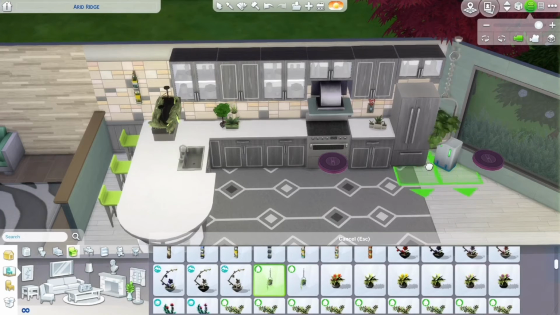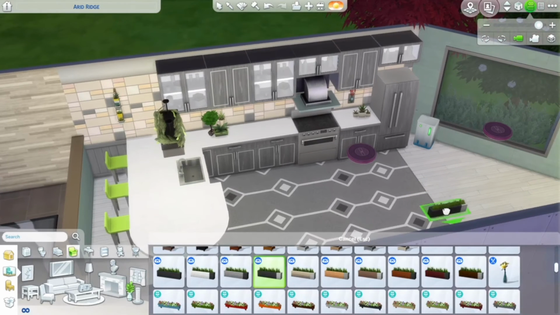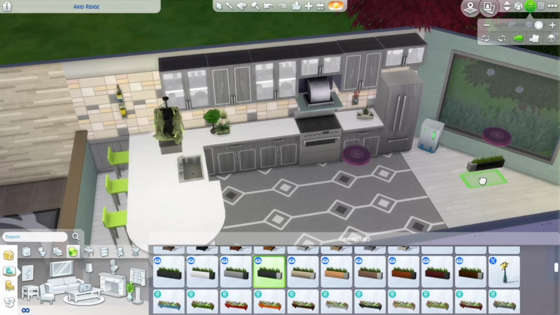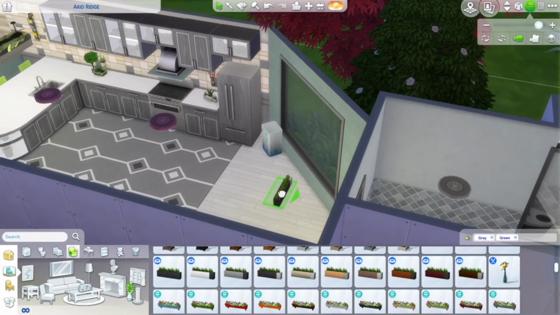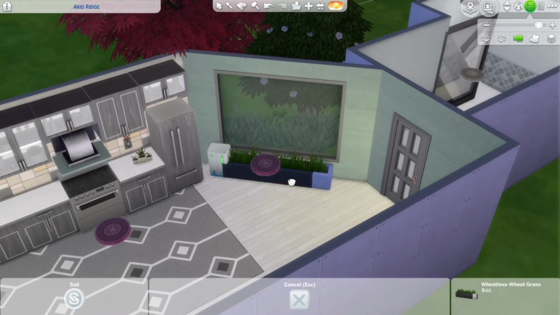I'm just showing this in hopes that one day we can add hanging plants underneath counters too. Not just lights under counters, because that'd be so cute. In my graduate hotel bar build that I did, I used these plants in all the rooms. I used signage and everything else, but I really like these plants.